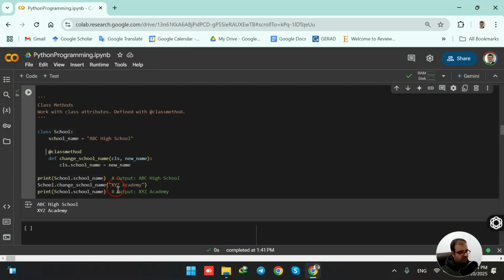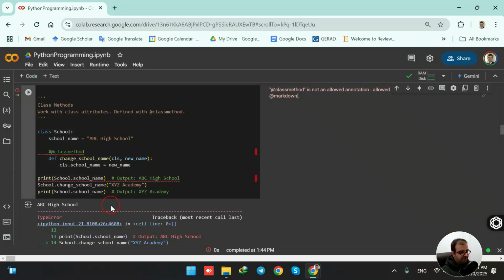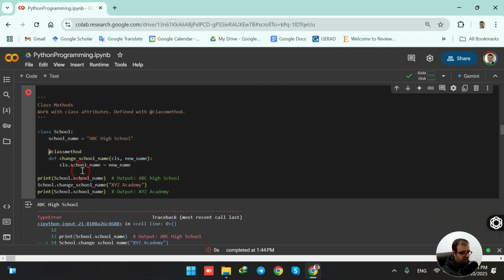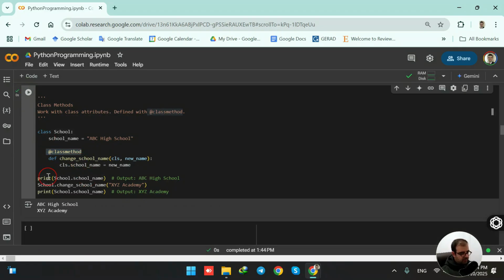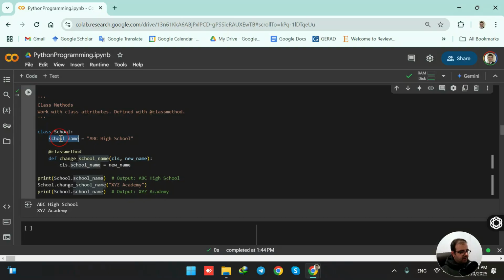And it is important to type down the @classmethod, because if I comment this out and I run the code, I will have errors. It does not allow me to do this because it's a class attribute and it's not possible to directly modify it. So when I uncomment this part and the class method is there and I run the code, we see that using the class method, we are able to modify this class attribute.